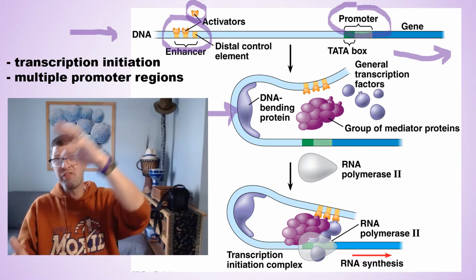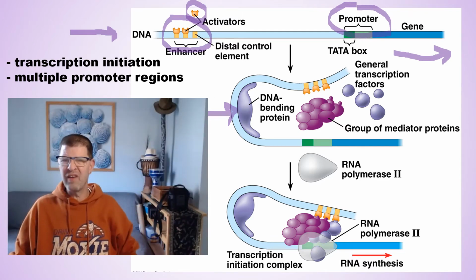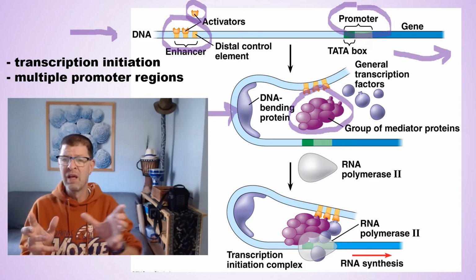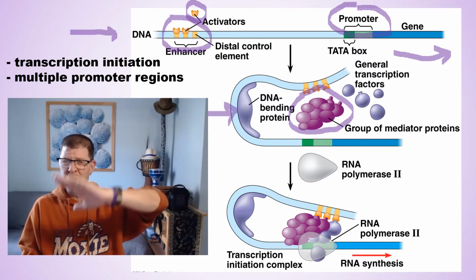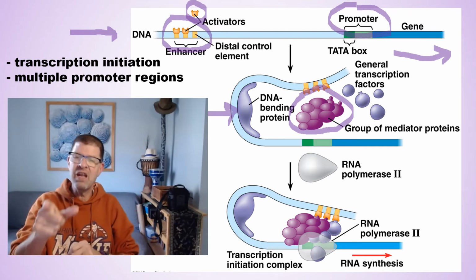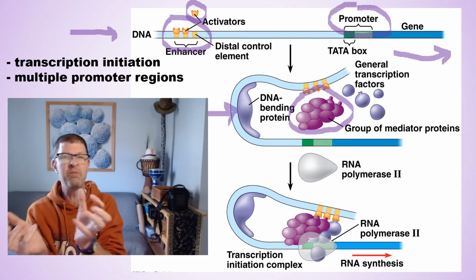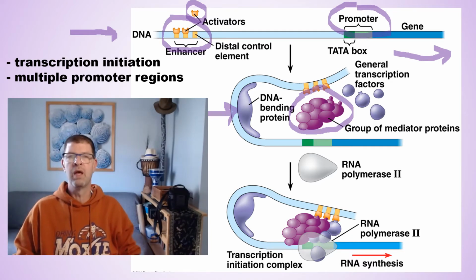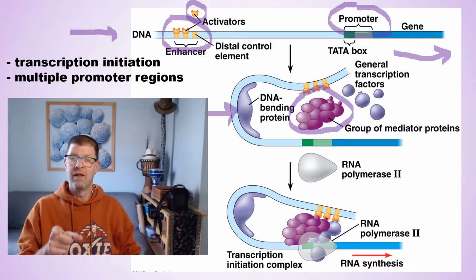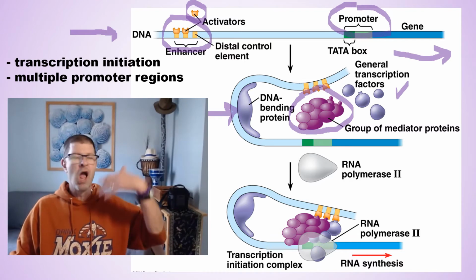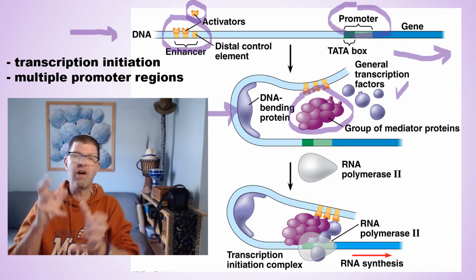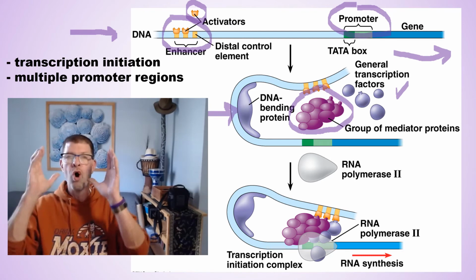Now we bend everything around and suddenly we have a group of fruit here. No, it's not fruit. It's a group of mediator proteins, and they're all just the right shape. So they tie the enhancers and the promoter region together. If any one of those little tiny purple grapes is missing, then the group of mediator proteins won't be just the right shape, and it's not gonna happen. Then finally, we have some general transcription factors, and I'm a broken record now. All of this stuff needs to be in just the right arrangement, all at the same time.